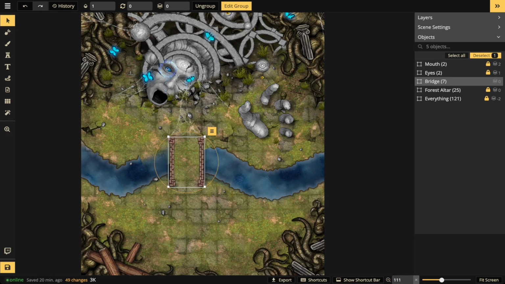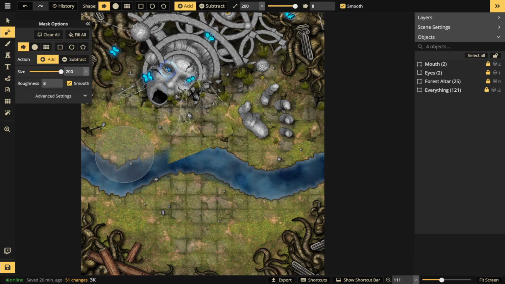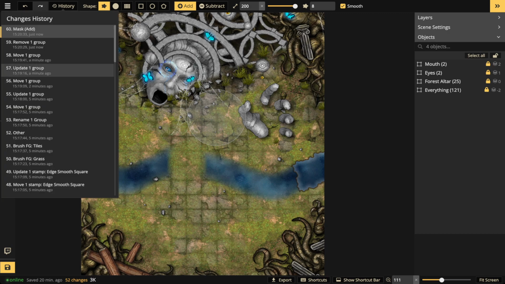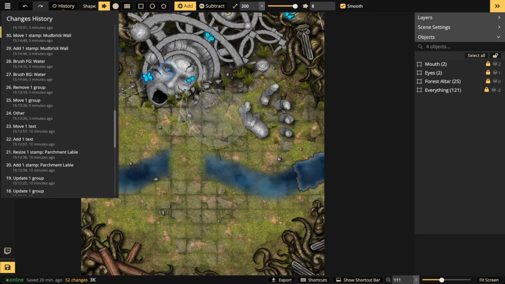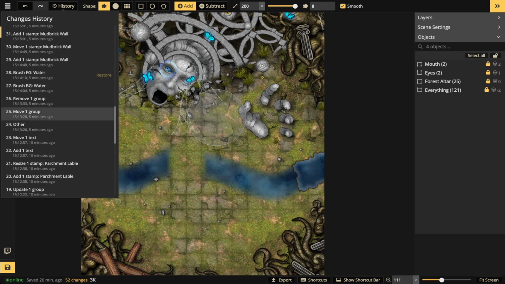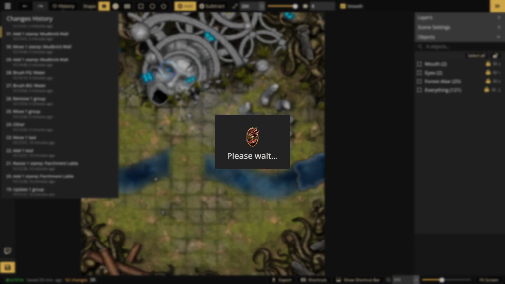Why don't I go ahead and make something a little bit more complex? It's going to have several groups, and that way I can kind of show you how I put things together, all right? Go ahead and just put things back the way they were before. I'm just going to go ahead and remove this. In fact, I can probably just undo it in the history. I'll go over to history right here. Just give it a moment to load. Let's see, where am I? Oh, yeah, we can move all this stuff. I think we're going to remove that. Let's just go ahead and restore. That's great about history. You can go through and look for things.